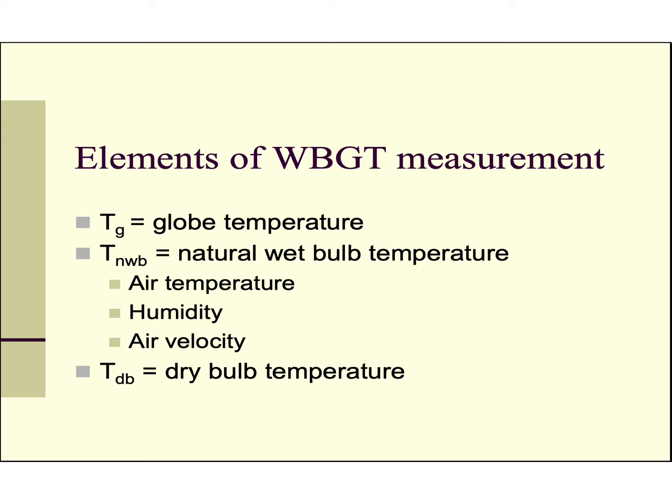Then there's the natural wet bulb temperature, which is a very clever way of measuring all three elements: air temperature, humidity, and air velocity. By using a wick covering the bulb of the thermometer, which is wetted with distilled water, as the water evaporates, it cools the bulb of the temperature, and this is called the wet bulb depression. So the thermometer is measuring air temperature, but then it's also measuring humidity because of this wet bulb depression factor. And then, of course, the water evaporates more rapidly due to higher air velocity, so it's also indirectly a measurement of air velocity. So it's called natural wet bulb.